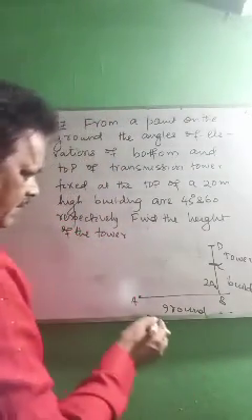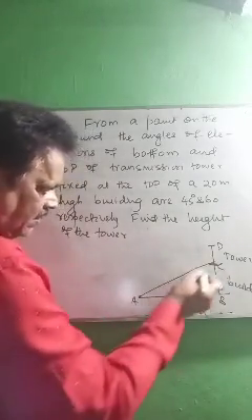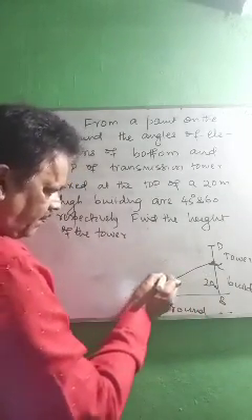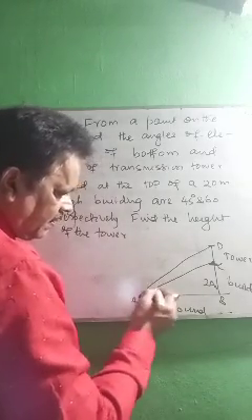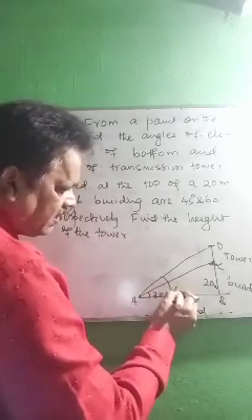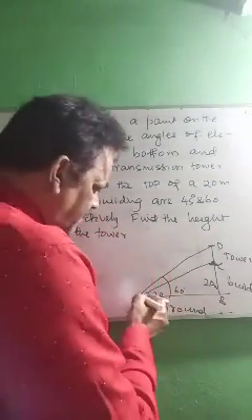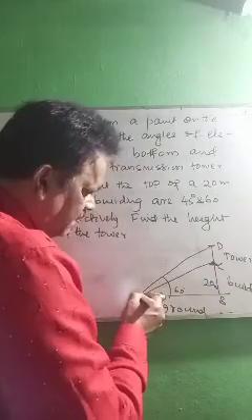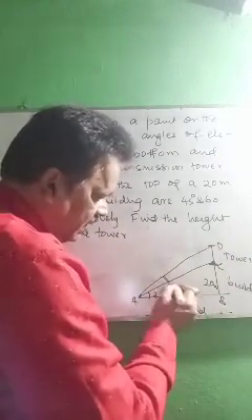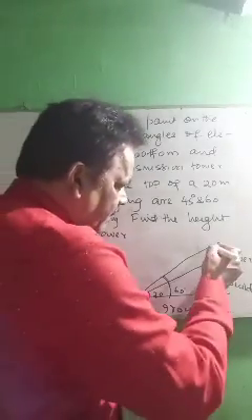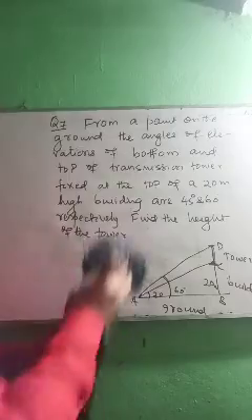Then what you find? Now this angle, bottom and top. This angle is 30. This total angle is 60. From the point to the bottom, from the point to the top, this small angle is 30, bigger angle is 60 degree. So you are asked to find height of the tower, that is DC. So you can write here.